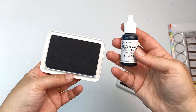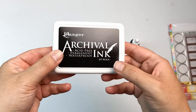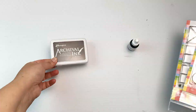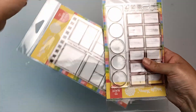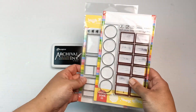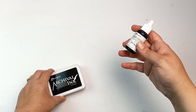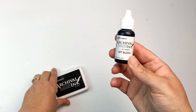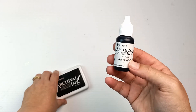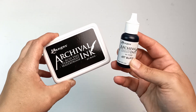Here's the actual stamp pad — it's gone pretty dry, so with the reinker you basically just squirt some more in and then the pad is good to go. I've never done this before so I hope I don't make a huge mess of it. This is such a great ink pad — the ink does not move once it's dry, it's waterproof, and it's perfect for swatching. I have these Waffle Flower swatch stamps; I used one a little bit but my pad just completely dried up, so I haven't even had a chance to try the others out yet.